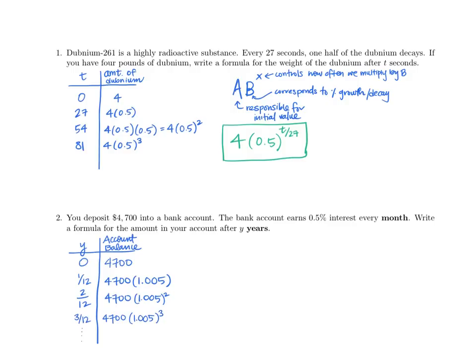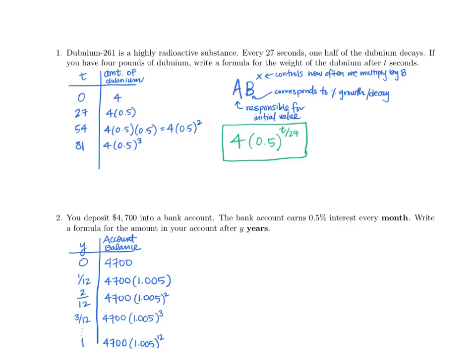In fact, I'd like to ask you, what would happen after a year? How many times would you have computed the accrual of interest? Well, you would have computed 4,700 times 1.005 times 1.005 times 1.005 times 1.005. You'd be multiplying by 1.005 12 times because every month the interest would accrue. So it's good to have this value in your table as well for a sanity check, that after a year you'd have 4,700 times 1.005 to the 12th power, because you're multiplying by that at the end of every single month, and a year is composed of 12 months.